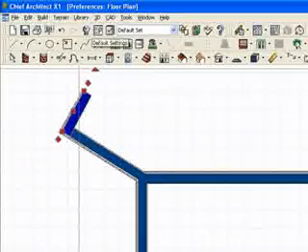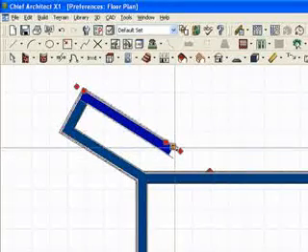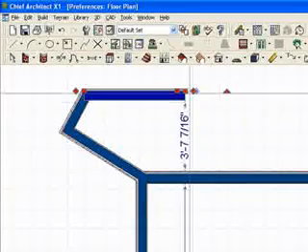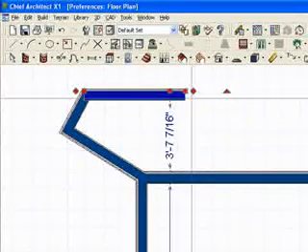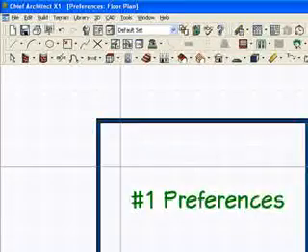So you don't have to go back into the wall mode all the time to get the handle at the end of the wall. You can still use the one on the end of the wall to rotate the wall. So that's what that setting does. It allows you to make copies of the end of the wall.